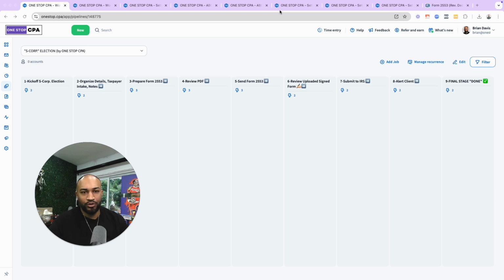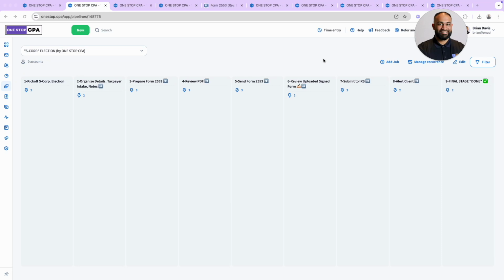So the S-Corp process can often feel like a juggling act with back and forth communication between you, members of your team, and your clients. So that's where this pipeline comes in. It's designed to take full advantage of TaxDome's powerful automation features, the auto move stages, overall just trying to save you time and make sure everything goes smoothly and nothing falls between the cracks. So let's walk through how it works to show you how you can get the most out of it.